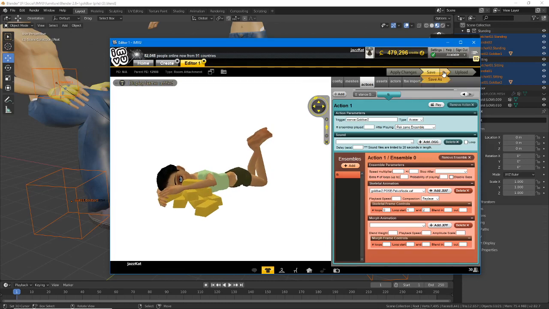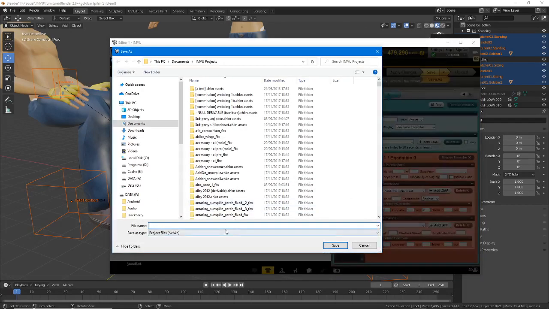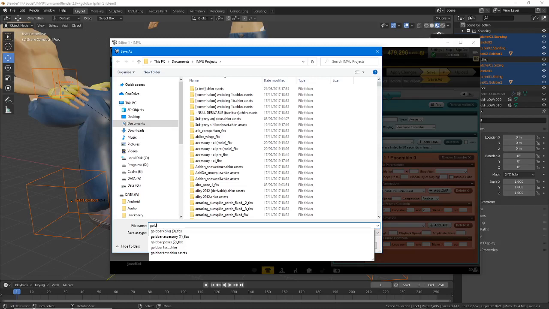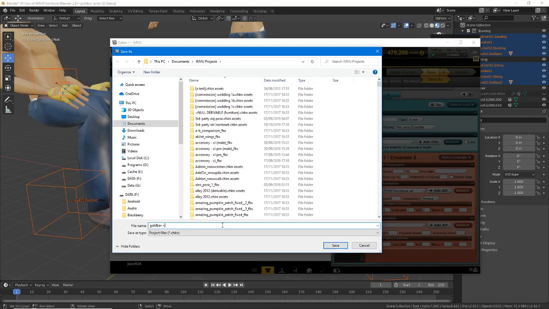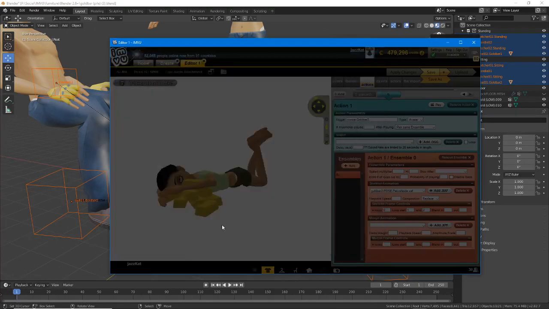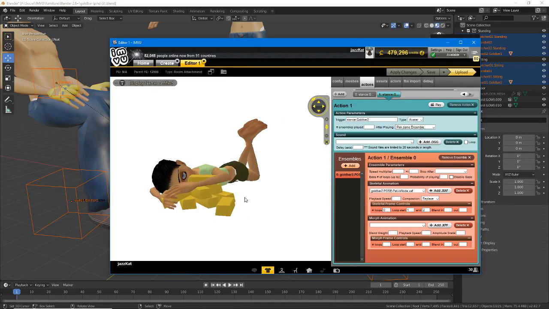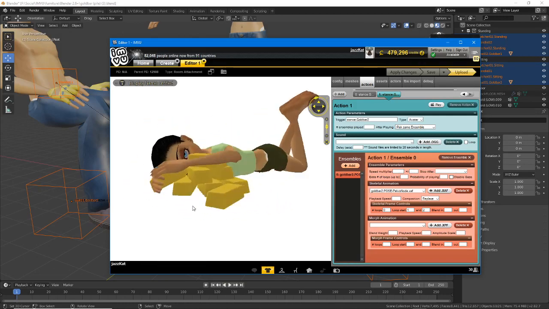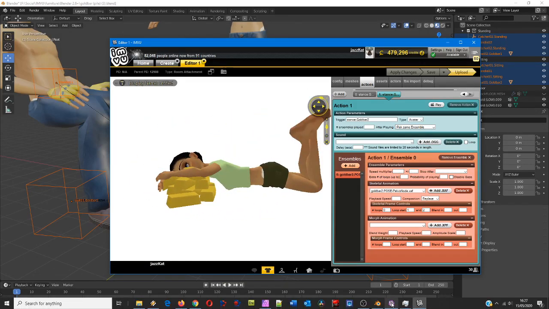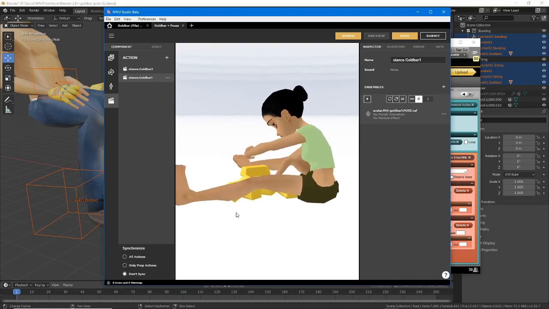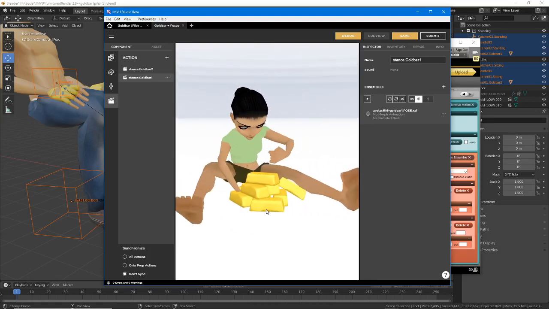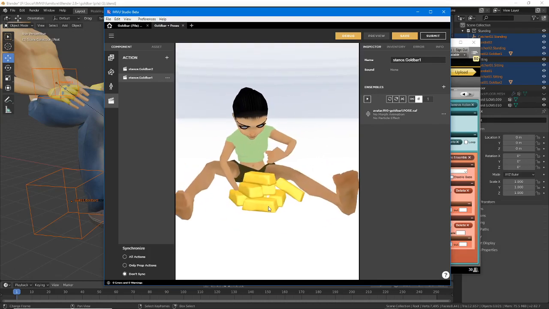So let's just save this. Save as gold bar plus poses. So it works. That's our furniture item. But in Studio, the pose data is a little wonky.